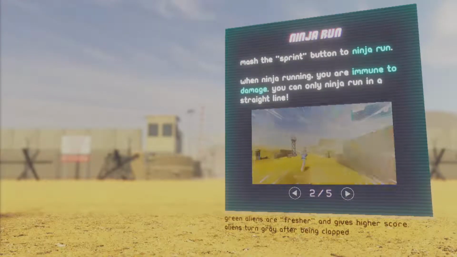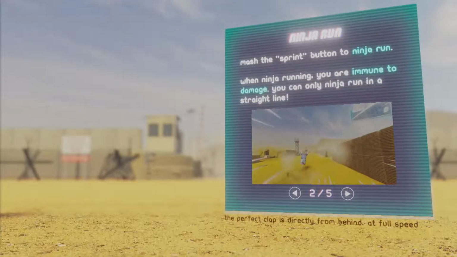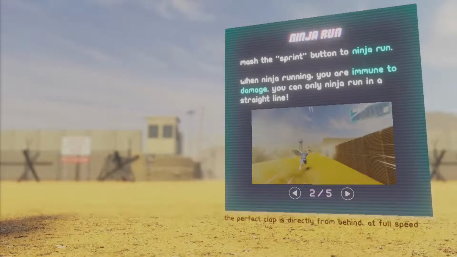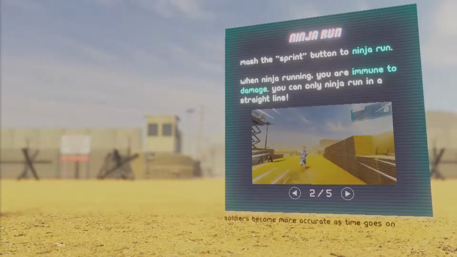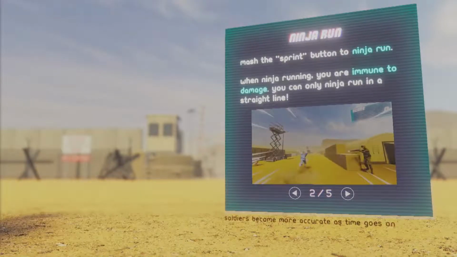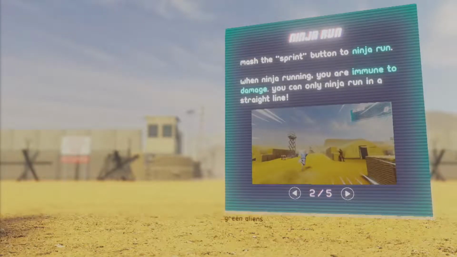Sprinting is not a hold. Unlike every other game I played, you have to tap it. I guess except maybe GTA, but that doesn't really count because you do more driving than running in that game. But you have to mash the sprint button in order to run, which means that it's basically a repetitive strain injury. The left trigger on a controller is not great to spam over and over again.